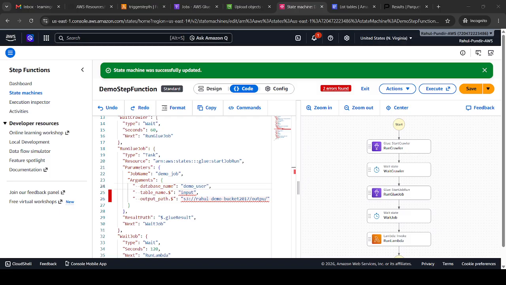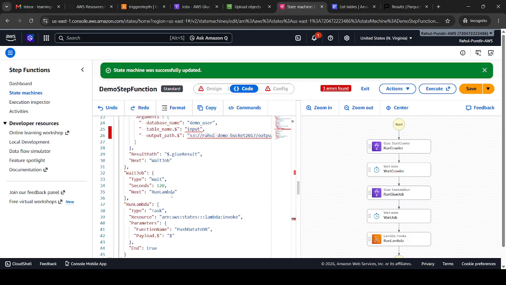So I am passing the hard coded values to this step function, but remember we will need to remove this dollar sign if you are passing the hard coded value directly here. I will showcase the dynamic one as well, no worries.